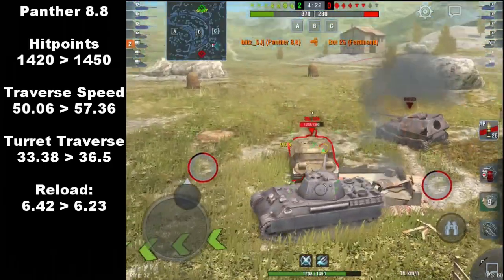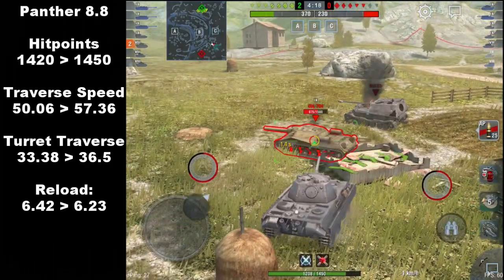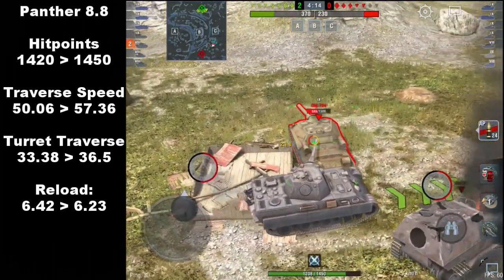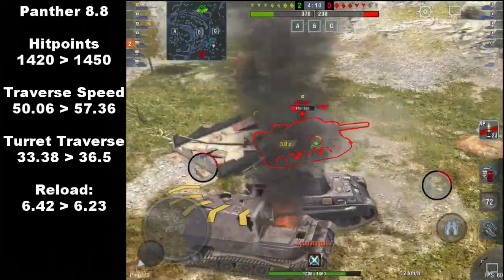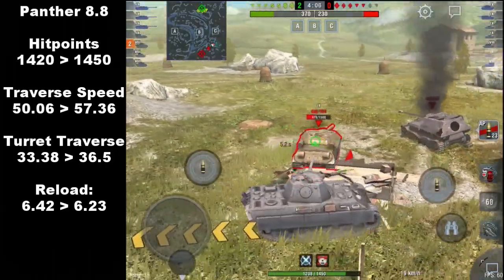And it's amazing, actually, how much just a couple of extra track traverse speed and that slight reload actually make to the feel of the tank. I think more than anything, it's the maneuverability. Granted, it's a Panther, as I mentioned, it is very slow, but it can traverse fantastically now.